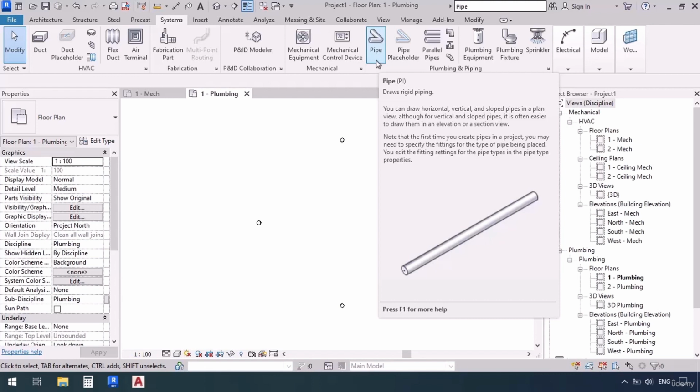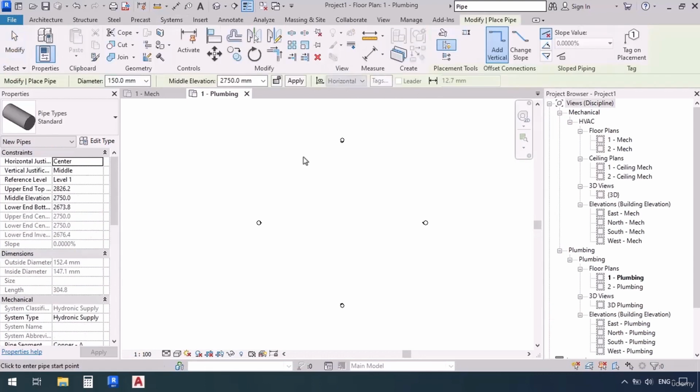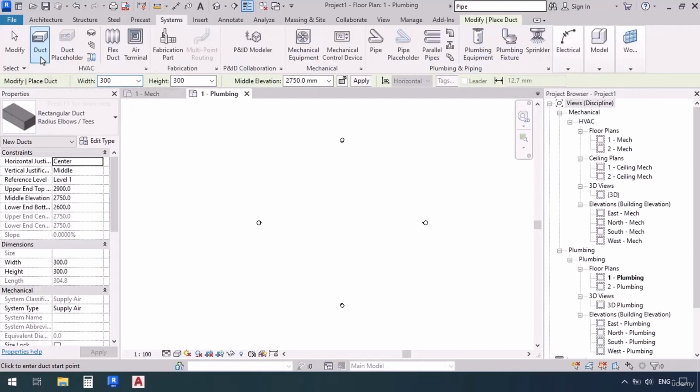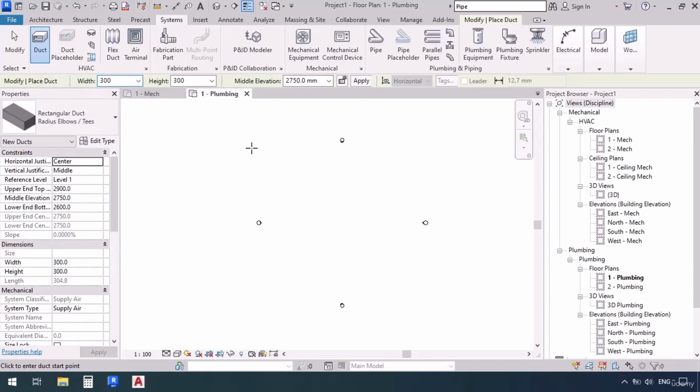These two letters are actually the shortcut for this command, meaning that if I want to use this pipe command, not only can I click on its option over here, but I can also go to my keyboard and press P and I. After I did that, I neither pressed enter nor the space. I did nothing. We only entered the shortcut PI, or we can press DT for duct. You can see it just selected the duct command. Let's go to the Systems tab and over to the duct, and in the parentheses it says DT.